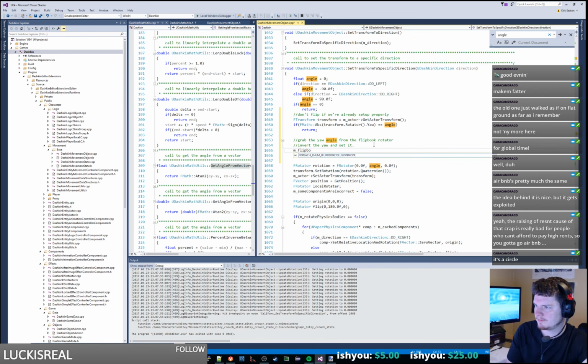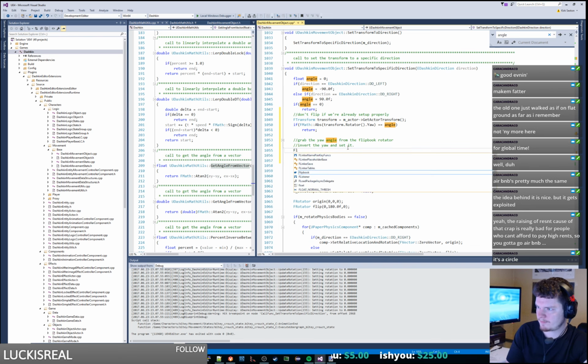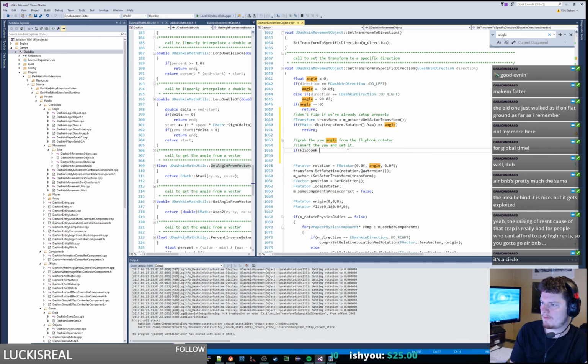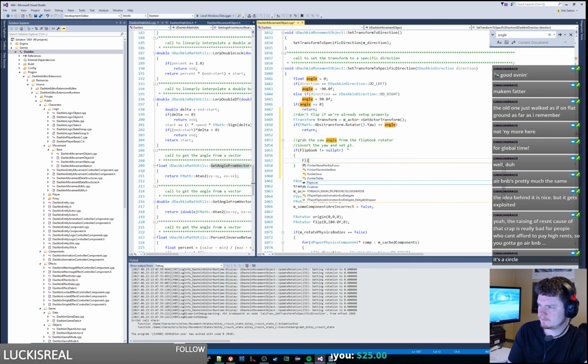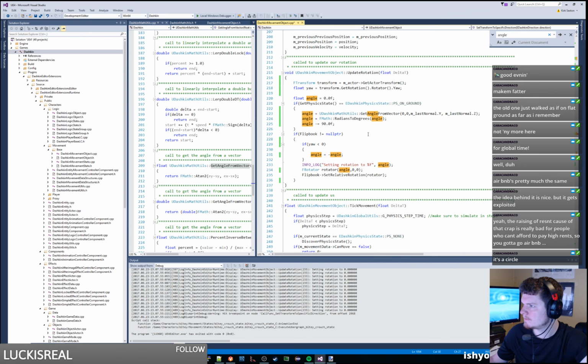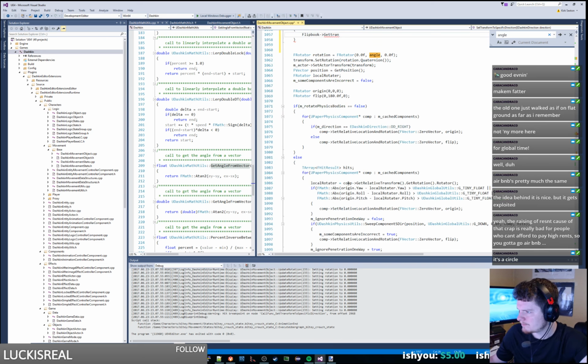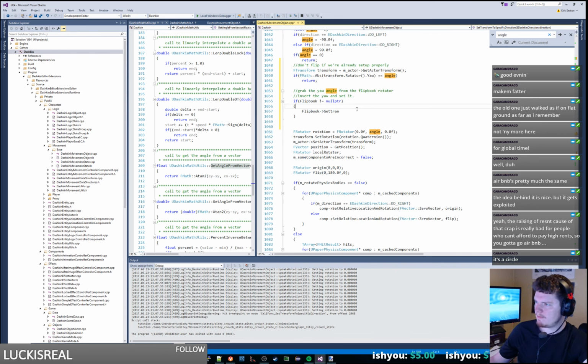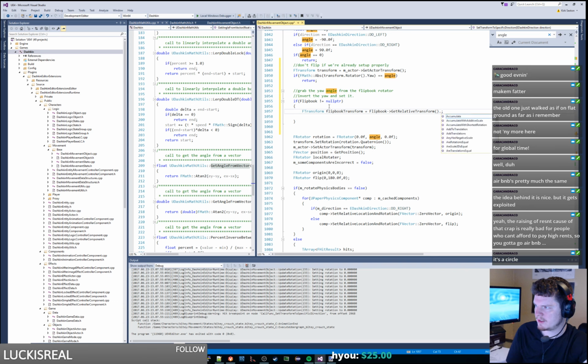So we want to grab the flipbook. FTransform flipbook transform equals get relative rotation dot rotator dot yaw.